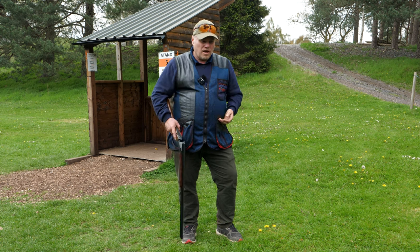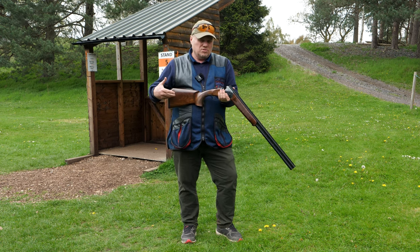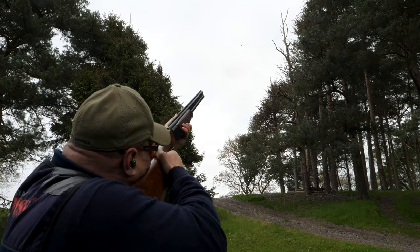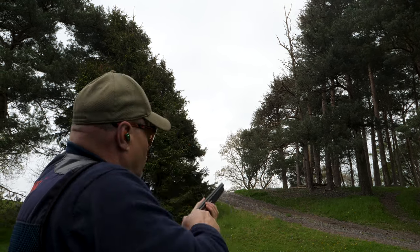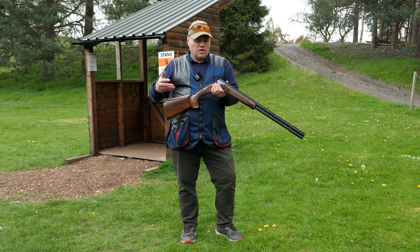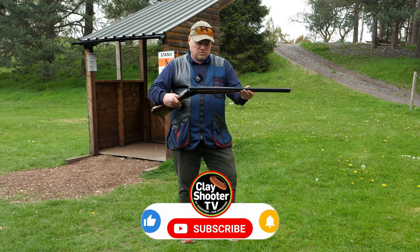How does this gun behave? Well, it doesn't suit somebody like me because it really is designed for people that are shorter in stature and build, petite people, things like that. But it shoots really nice for this kind of gun. So yeah, we've tried a few styles. If you're a shooter like me, you will find that the lightness of this gun and this kind of barrel length, you're going to struggle.